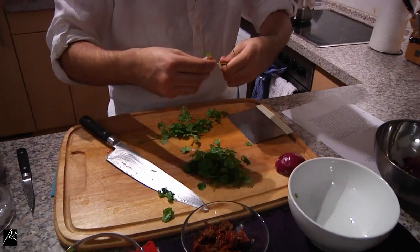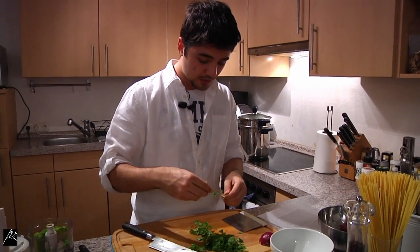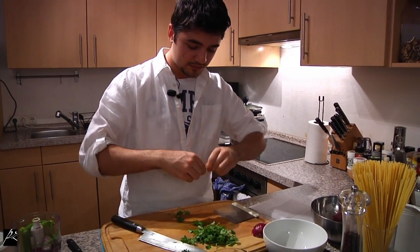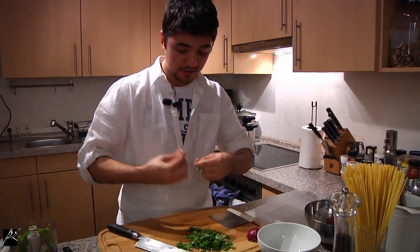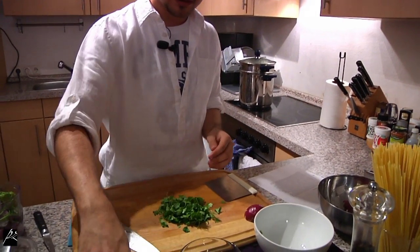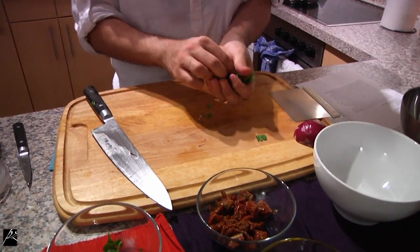Now, for those of you who don't love coriander, you can always use parsley, or, well, basil could work too. It's a completely different flavor, but coriander is one of these love-hate herbs that you either really like or you just loathe. However, some friends who hate coriander didn't seem to mind it in this pesto. So try it with coriander first, and if you don't like it, replace it with something else.